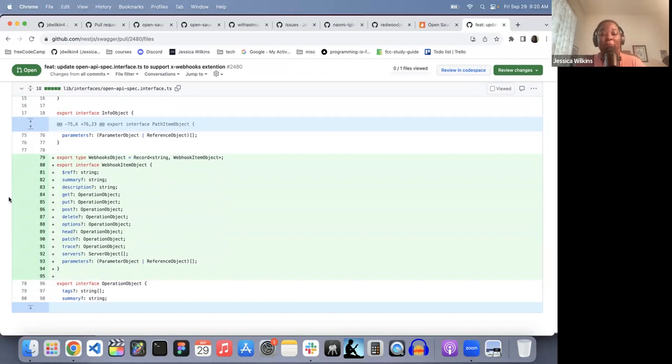And so you might not be super comfortable diving into the code base on day one, but you might be looking at something like this going, okay, I could review this, I could look at this and add my comments there. You might not be able to approve it, that might just be for the maintainers, but you can definitely leave your comments and say, hey, I had a question about this part, or this part seemed a little bit confusing, or maybe we could expand on this, or maybe we could use this method instead. So those are some ways that you can get started with open source and start building out.